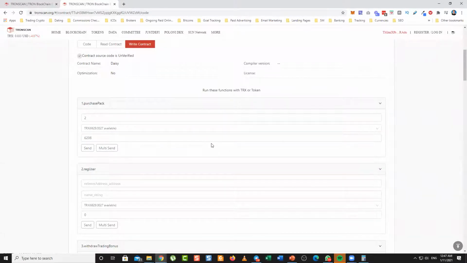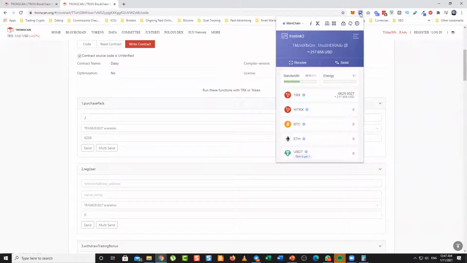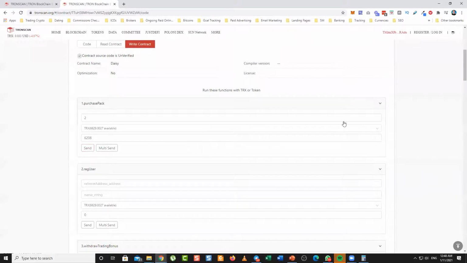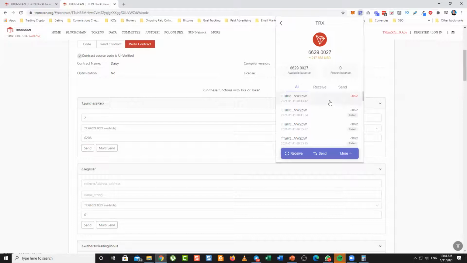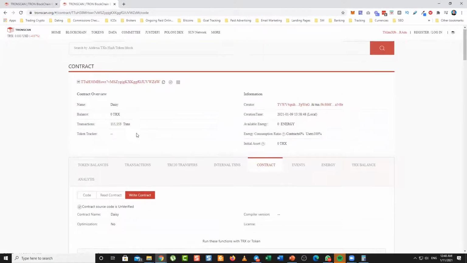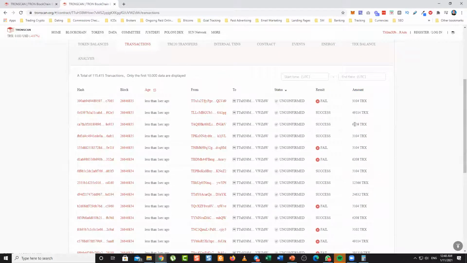Let's see. What happened? I don't see it. Maybe this is not the right amount. Hold on, guys. Okay, he said we'll have it fixed soon. We know the issue, just waiting on developers to wake up. The conversion rate code updates every 15 minutes. His latest transactions. Let me check here for transactions. 6,208. Yeah, it was a success.